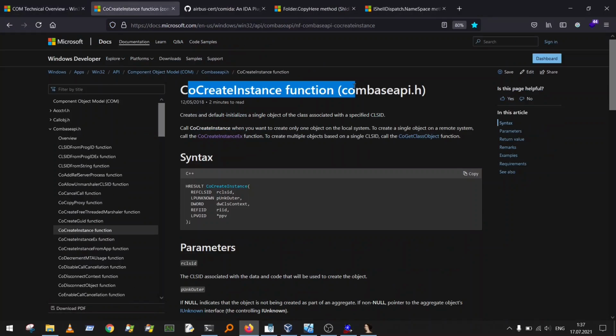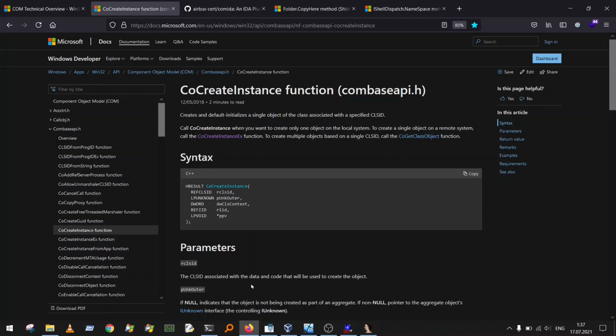Check it here. CoCreateInstance creates and default-initializes a single object of the class associated with the specified class ID. You can call more Windows APIs to create a COM object instance. For example, CoCreateInstance is a very simple Windows API if you want to create a COM object only on your local computer.